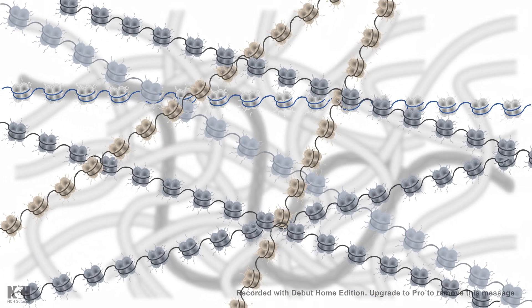Inside the nucleus there are genes, but we cannot imagine genes in an isolated DNA format. We have to understand that genes are actually in the format of chromatin. So a gene is actually a segment of chromatin. Histones are also there along with the DNA and they are packed in a certain fashion depending upon the time of the cell cycle. That is why we cannot imagine a gene which is isolated.